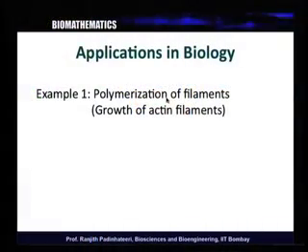Okay, so now that we understand simple functions and their derivatives, let us learn 2 applications in biology, which will be 2 simple applications, and using what we learned about derivatives and functions, we will understand a few things in these 2 biological examples. So, the first example I am going to take is polymerization of filaments, for example, growth of actin filaments.